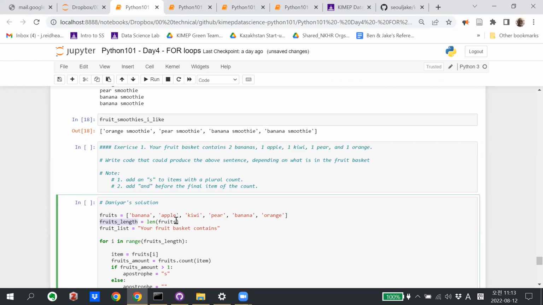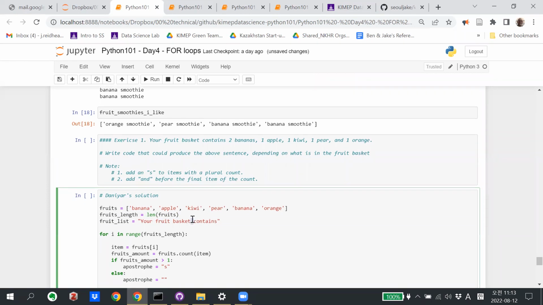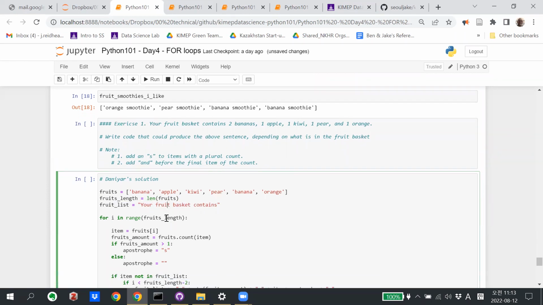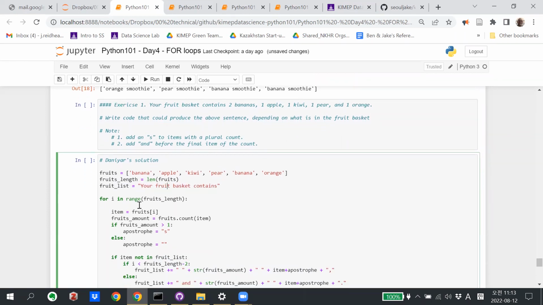Fruit's length is this. Fruit list, your fruit basket contains. Okay, so we're getting the stem of the sentence there. And then for i in range fruit's length. Remember, the range function has to have two variables, so it'll probably be from 0 to fruit's length, right? This will cover the index.